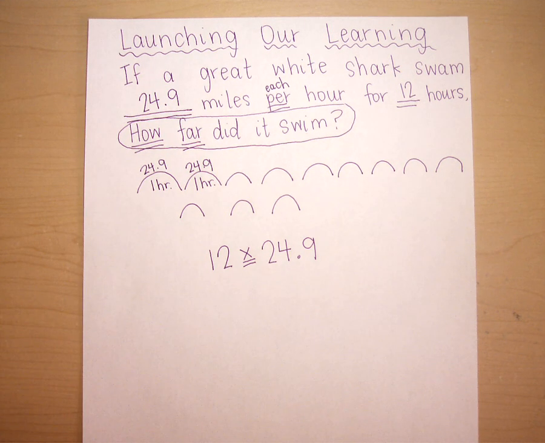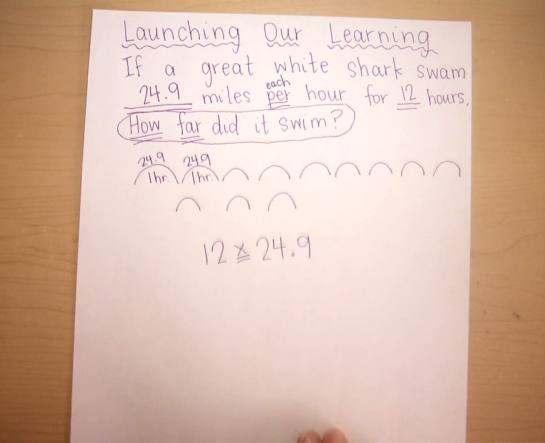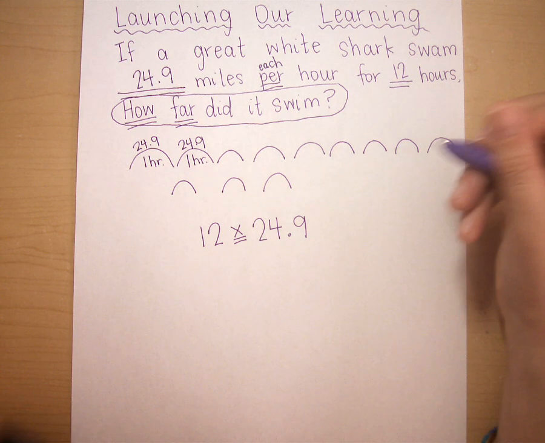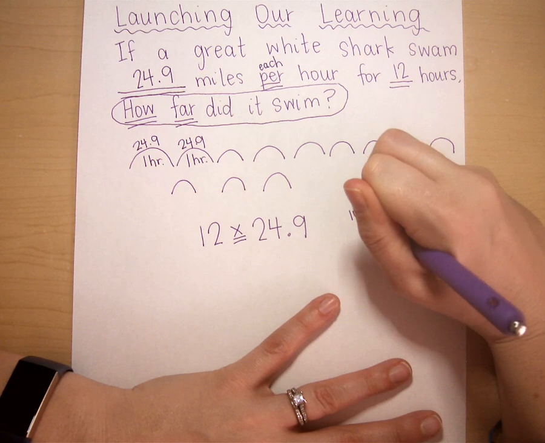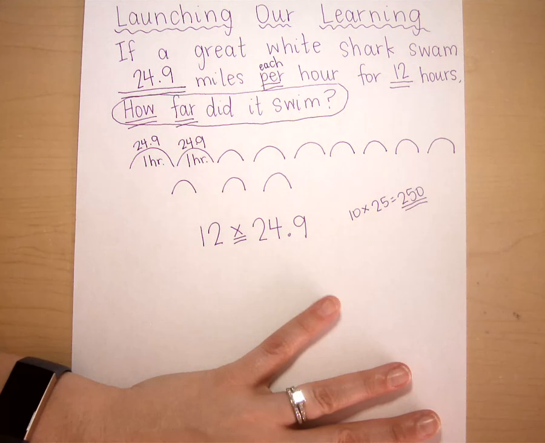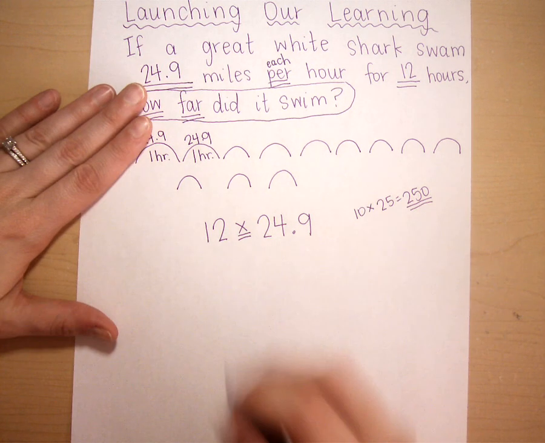Now remember, we've been talking to you a lot about rounding and referencing. I've been feeling like a lot of you are stressing out about that. The idea behind that is just to give yourself an idea of, does my answer make sense? It should be something really, really quick. So I'm like, 10 times 25, that's like 250. So I know my answer should be around 250, okay? So now I'm going to remove that decimal.